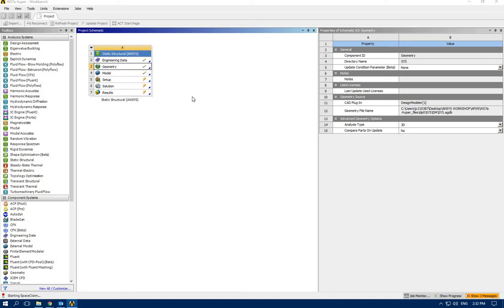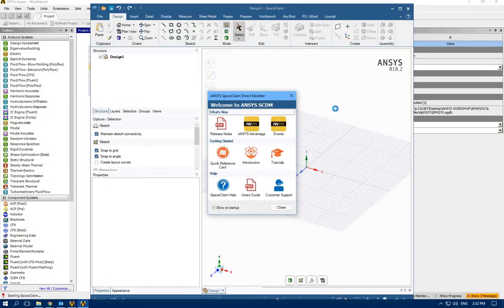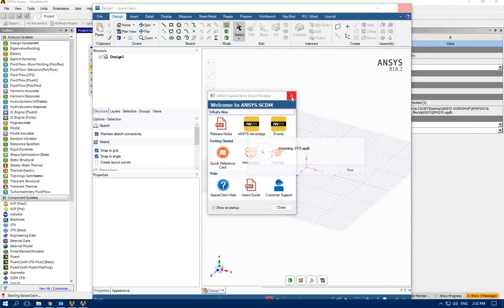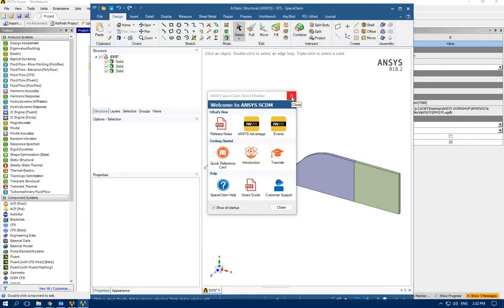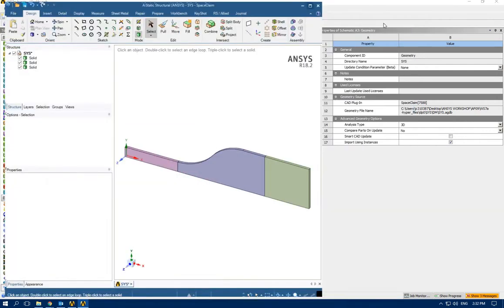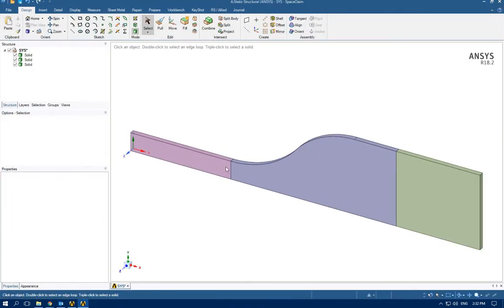I just want to show you what type of geometry I have decided for this workshop. Okay, it's ready. As you can see, it's a piece of our model, 1/8 of our model.